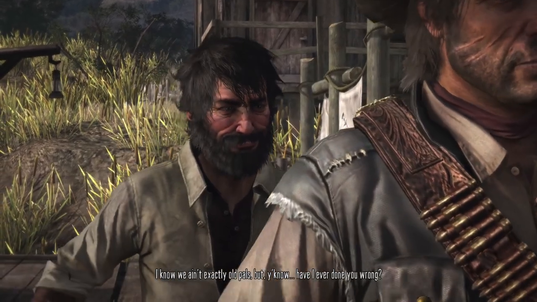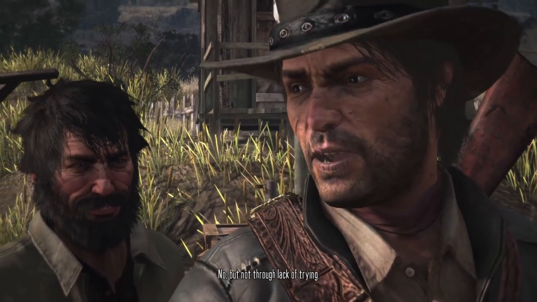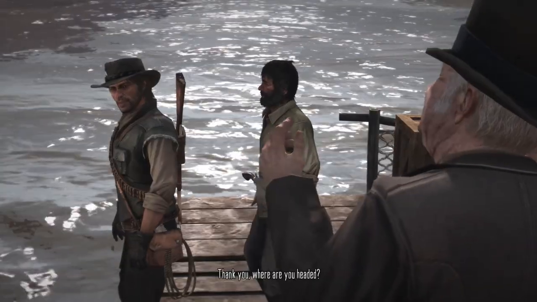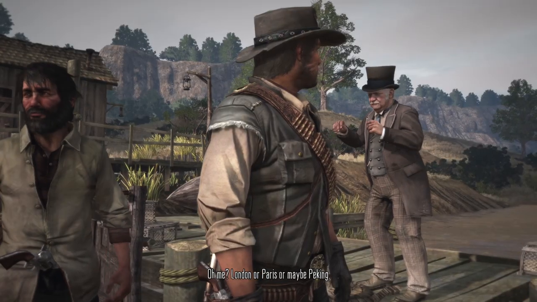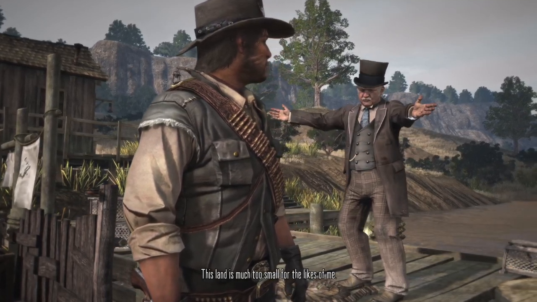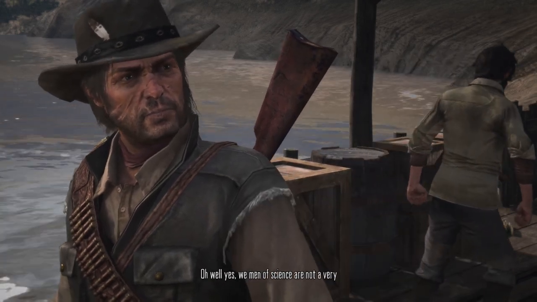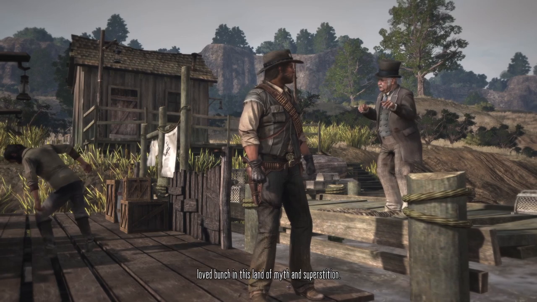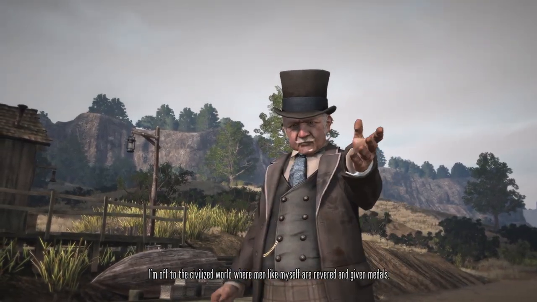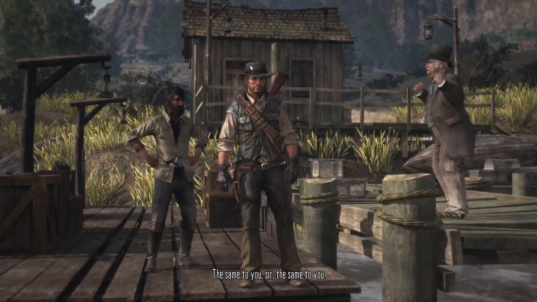Hey, come on now. Look at it this way. I know we ain't exactly old pals, but, you know, have I ever done you wrong? No, but not through lack of trying. Hey! Well, you boys have fun down there. I shall miss you, John Marston. Thank you. Where are you headed? Oh, me? Oh, London, or Paris, or maybe Peking. I'm a traveling man, sir. This land is much too small for the likes of me. Well, try not to get yourself killed. Oh, well, yes, we men of science are not a very loved bunch in this land of myth and superstition. I'm off to the civilized world, where men like myself are revered and given medals. Ha! Have fun. The same to you, sir. The same to you.